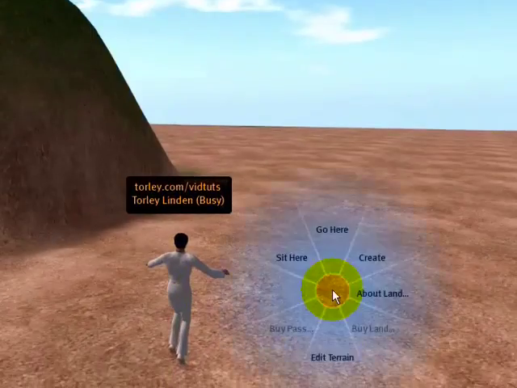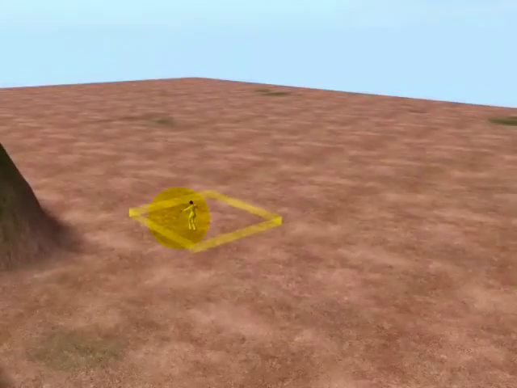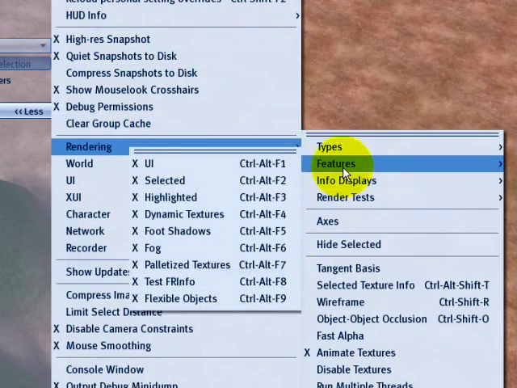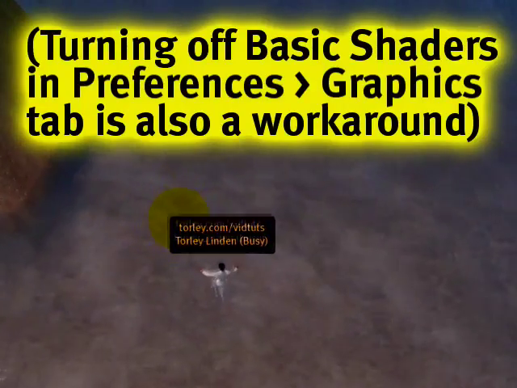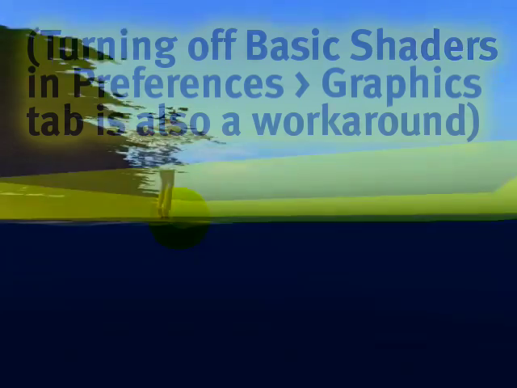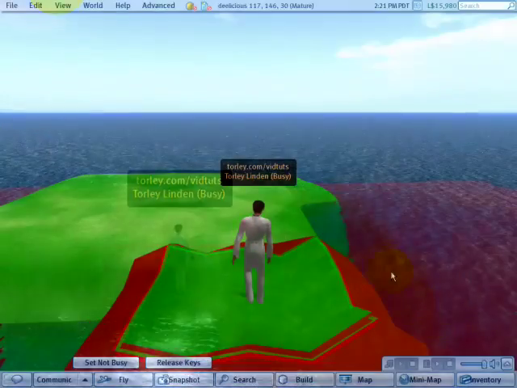This lets you see the yellow lines under the water. Otherwise, let me turn that back on. Types, and turn water back on, then you're not going to see it very well. It's kind of hard to see unless you're under the water or close to it at certain angles. But that's how you do it. That's a workaround in case you get confused.